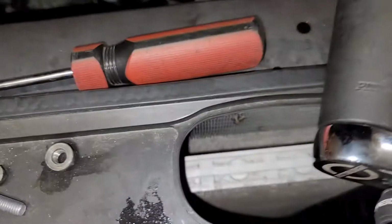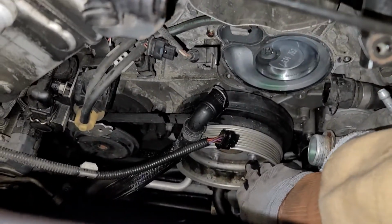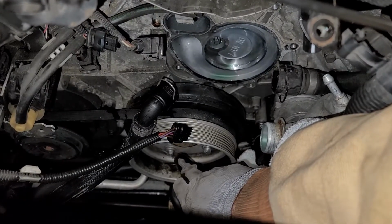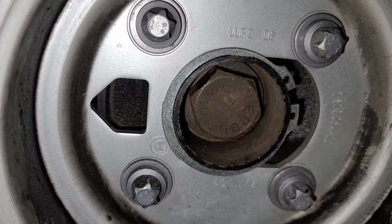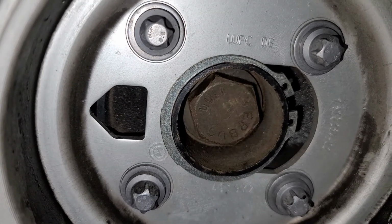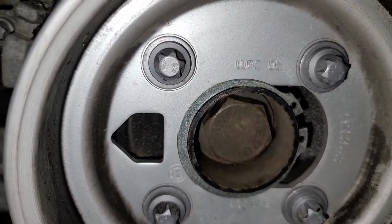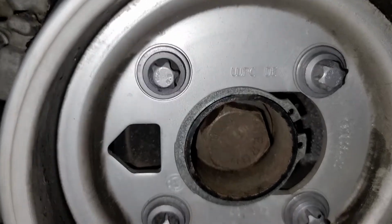Then what we're going to have to do is loosen up the 4 E Torx bolts down there. And where you can't see down in there, or maybe you can, I'll drop the phone down here. That center bolt in there, you can see it, that's a 27 millimeter crank bolt. What we're going to do is spin the engine clockwise. So if you're looking at the front of the car like I am, we're going to turn that pulley to the right.